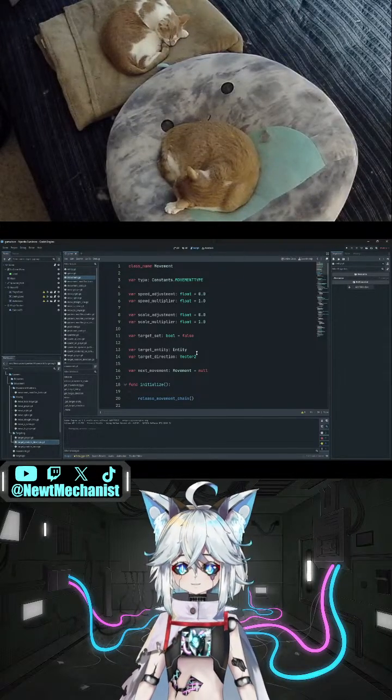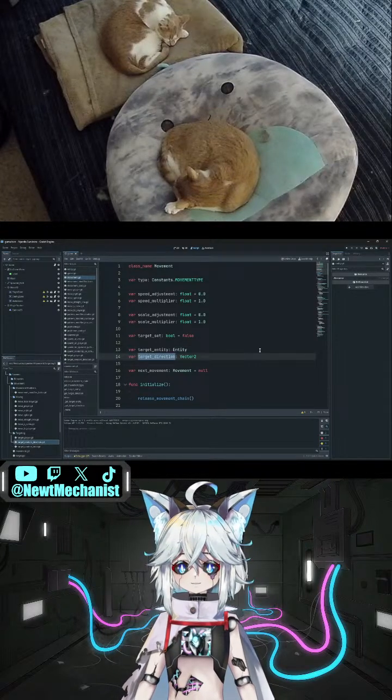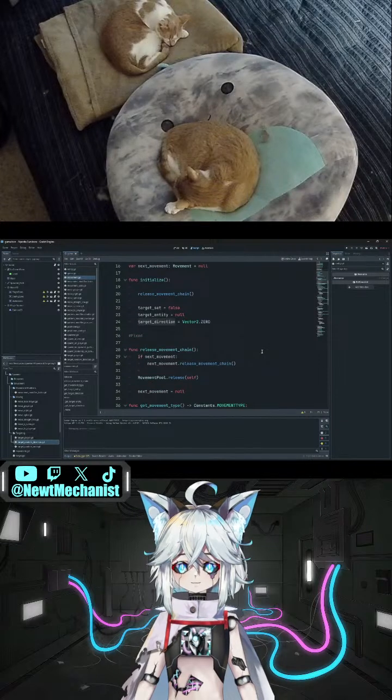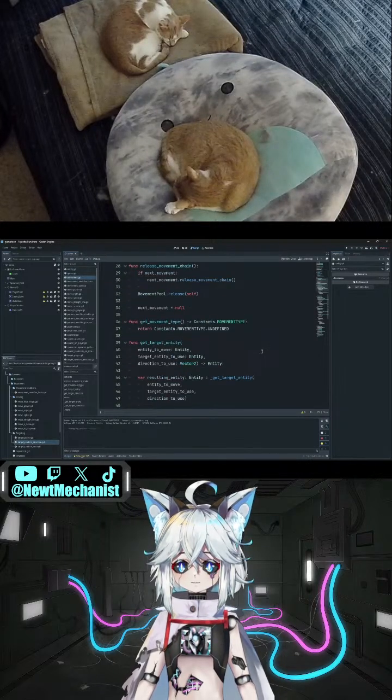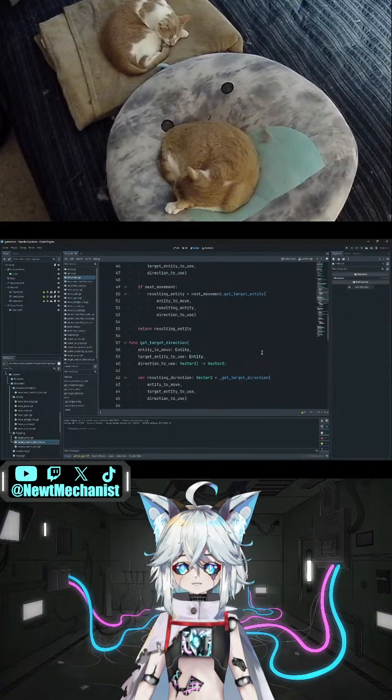Because that's how it's going to go here. Target entity, target direction. We could still do a get target entity and direction at the very end.